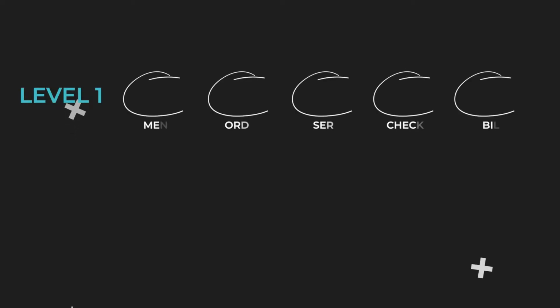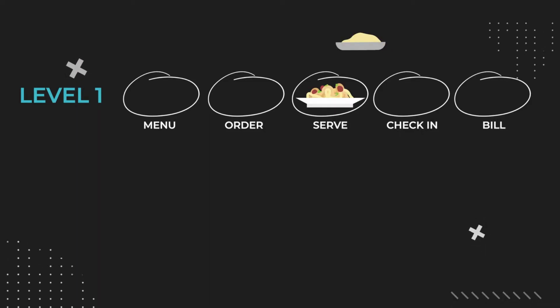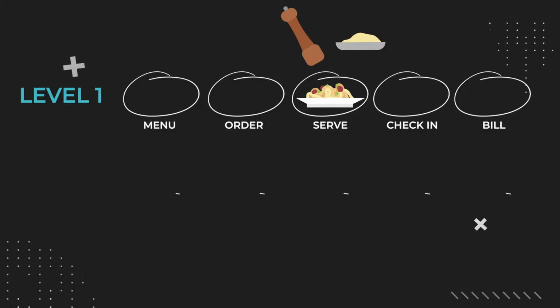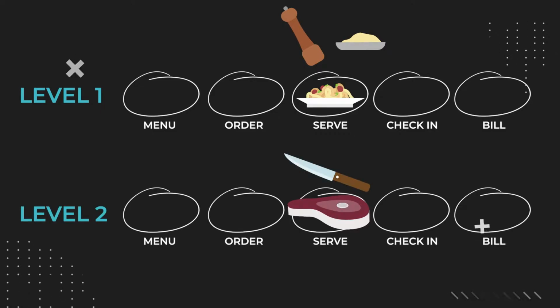So in my first level, they serve pasta. And the player learns that at this step, they have to bring Parmesan and fresh pepper. In another level, the customer will order meat. So here I learned that I have to bring a steak knife. And if it's fries, then I bring ketchup. So you build one system and you can cover all of your content, all the different types of meals using that one system.